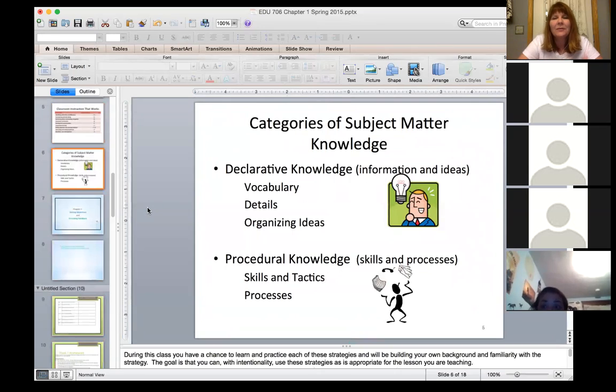Within the class, we're going to be working on 2 different things. We're going to be working on the declarative knowledge, which is what you know and are able to organize and write about, and then procedural knowledge, which are ways that you carry these out. And that's why being able to teach these lessons, even if you only do 1 or 2 of them, is going to be really valuable for you, because what you think in your head is going to happen does not always happen when you're playing it out in the classroom.